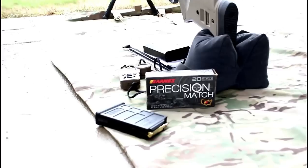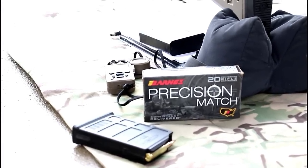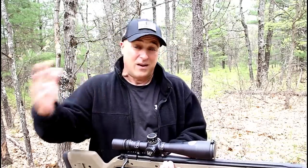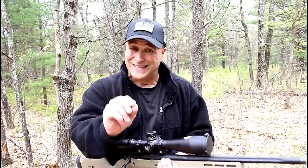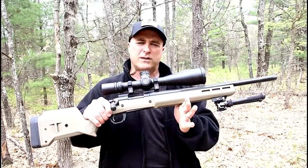It's a flat shooting round. When I was at the class, I learned that it is one of the best rounds for precision rifle competition. They say the 308 at long distances you have to lob it out there — it'll hit the target, but you have to raise the elevation quite a bit. 6.5 Creedmoor is an excellent choice, shoots a little flatter, but the six millimeter Creedmoor shoots very flat, and that's what I experienced.